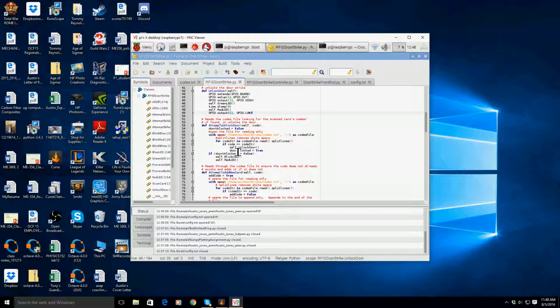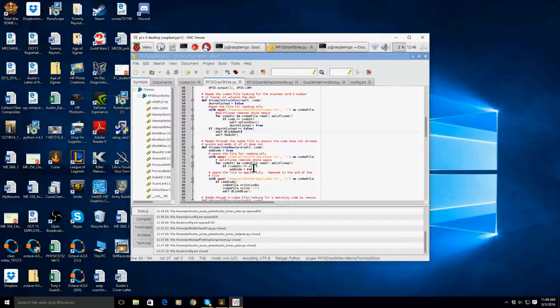If it is a correct code, then it will call the unlock door function to unlock the door. If it's not, then we will blink the LED red, and that signifies the door is not unlocked and you don't have a proper tag to get in, and we set the LED back to red, just saying we're back in mode 0 and attempting to scan a new card.